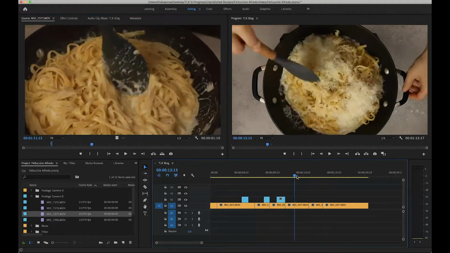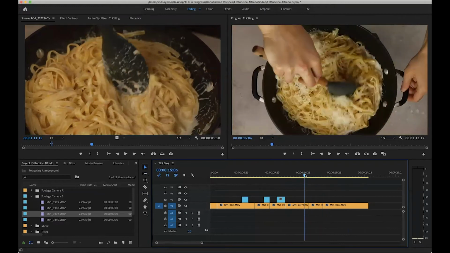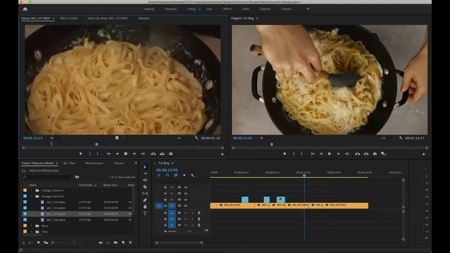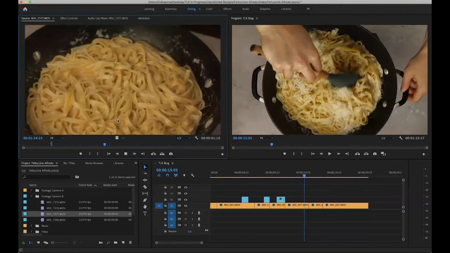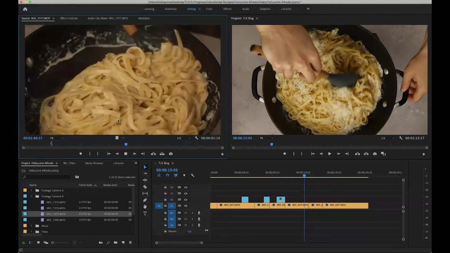And I might swap out this second shot with some camera B footage. So let's see, try to look for a nice stir shot there, as things are starting to thicken up.